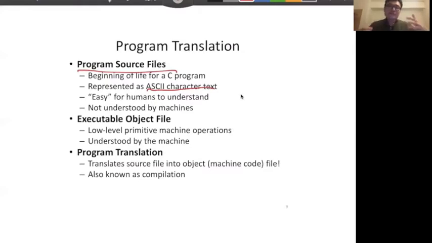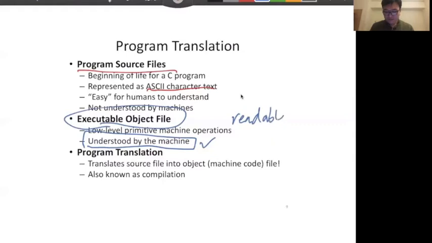But after you finish this, you definitely need to do some processing. This processing can generate another, different file. It's called an executable object file. This executable object file is not readable by a human. It's understandable by a machine, but readable by a human?